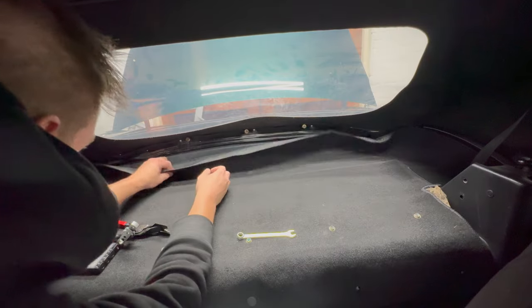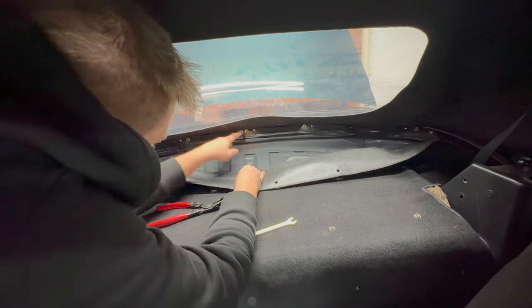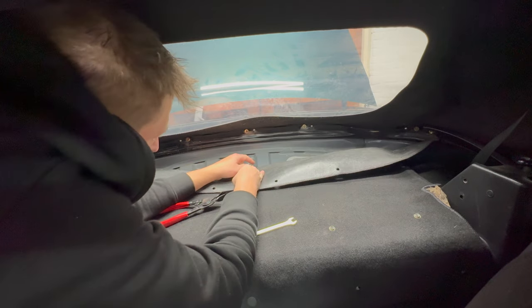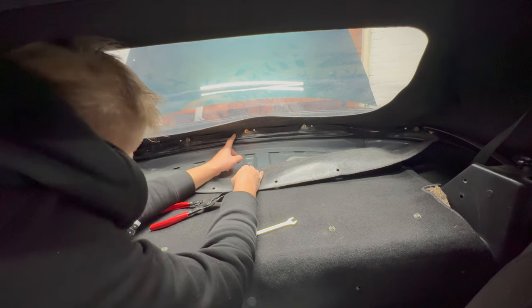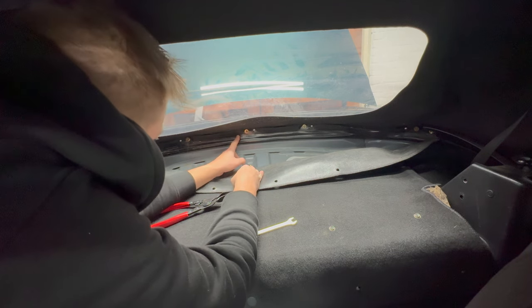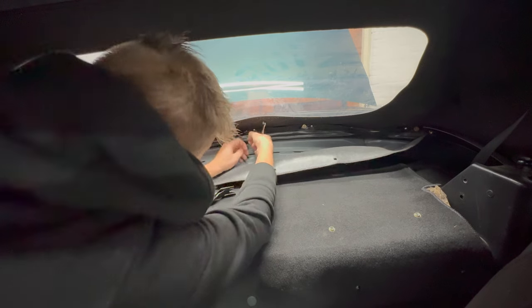And a quick first check shows that indeed parts are missing. There should be a large metal bracket here, but instead the roof and the rain rail are connected using a couple of misplaced nuts, which for some reason are installed the wrong way around, with the collar facing me. Fun times ahead. Now, let's first remove those wrongly installed nuts.